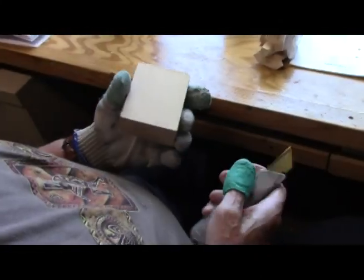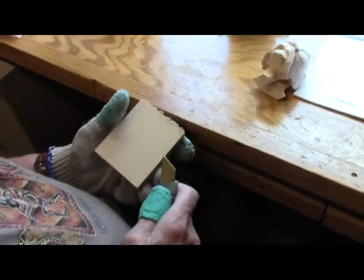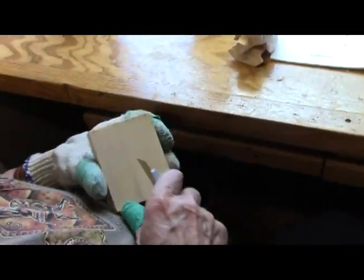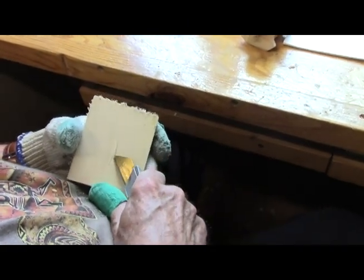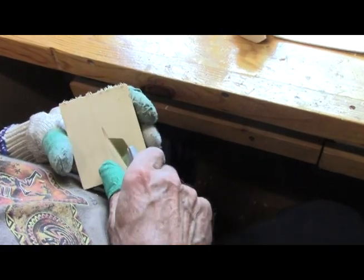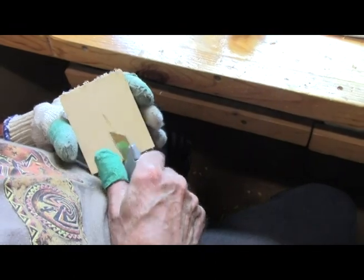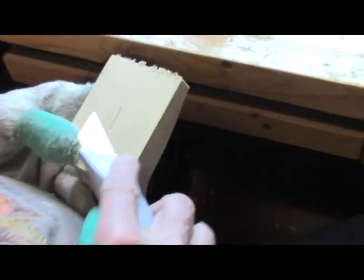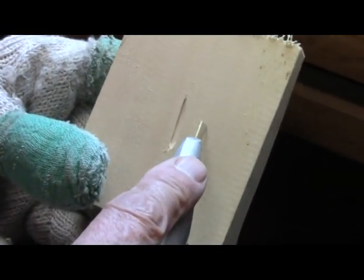One of the questions that I got was, they wanted me to explain a little bit more when I say cut at a slant. A lot of people cut into the wood like that, and then they try to take out the piece of wood that's in there. Like that. And see how dark and deep that cut is back there? It's hard to judge how far you go in when you go in like that.